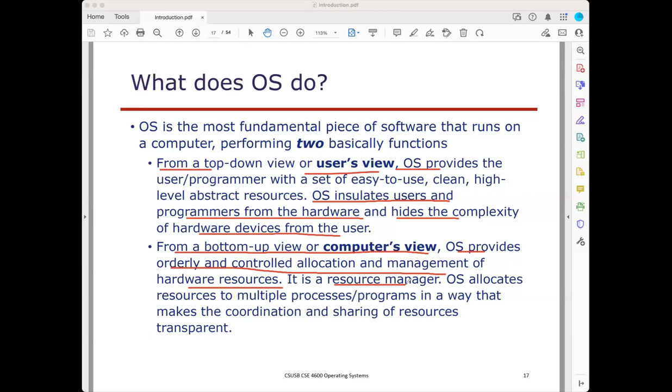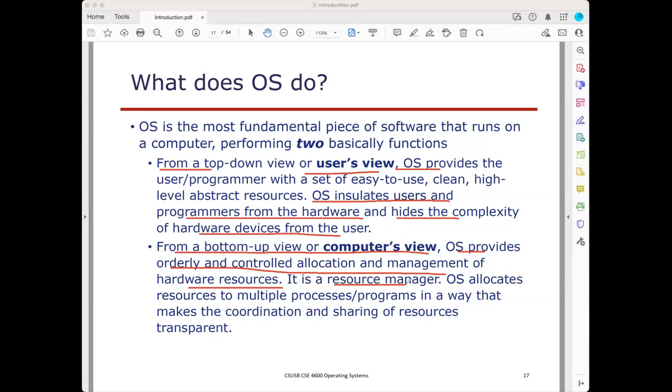For example, when we run a program, we have an executable file main, and we run this program. We need to load and run this program in the main memory. The operating system will determine how long this program can use CPU time, or how long this program can run on the CPU, how much memory space will be allocated to this program, and at which address the program will be loaded in the main memory.